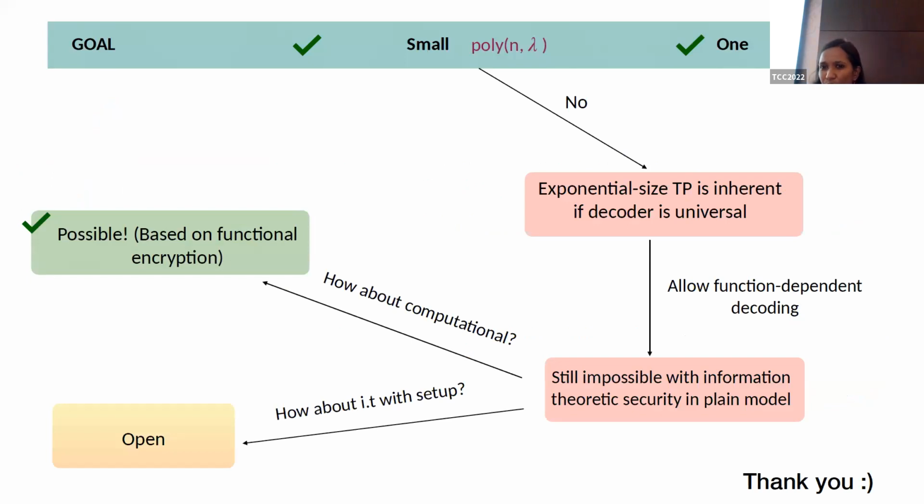I already mentioned one of the open questions, but there are plenty of future directions. We don't know if we need something like IO for this ideal small solution. Also, we restricted ourselves to one call, and the work of Isha and others was N call, but there's nothing known in between. Maybe there are much simpler solutions based on simpler assumptions if we consider two calls instead of one call, or anything in between 1 to N. So that's basically it. Thank you.